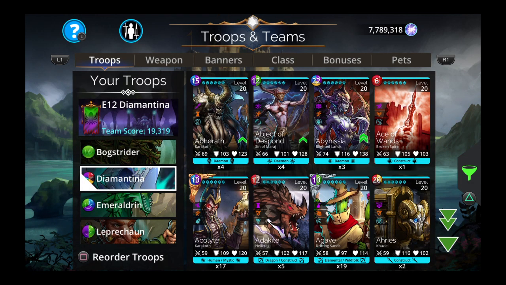Most of these teams are actually hero-less, but I don't think that is a big problem, because if you have Diamantina you probably don't have to get any kind of class XP whatsoever. So yeah, here we have the first team.